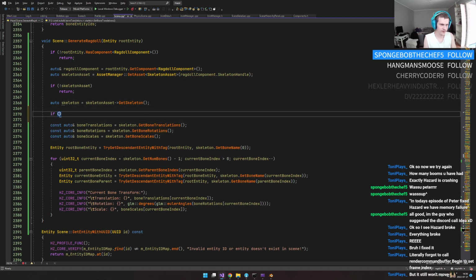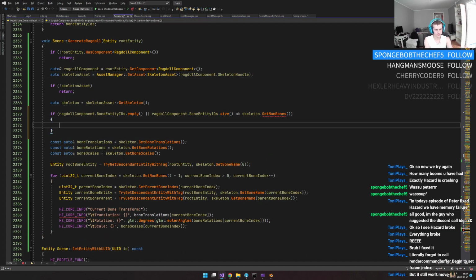We will do if ragdoll component size, well, if it's empty, or if its size is not equal to skeleton num bones, then we need to call get model space bone transforms.